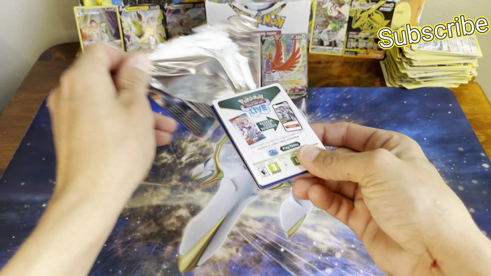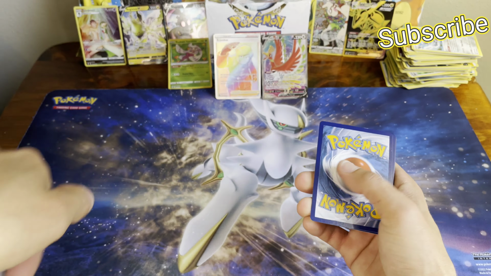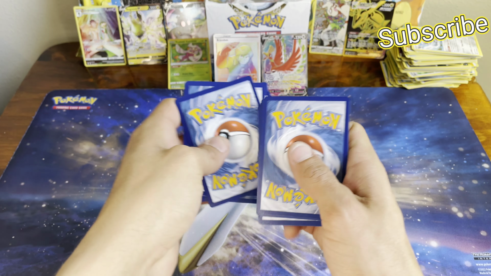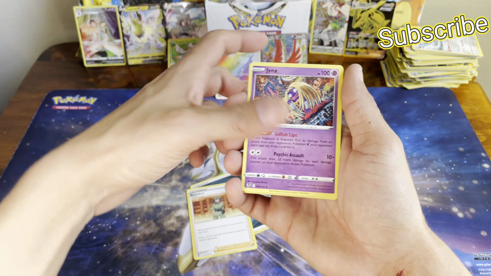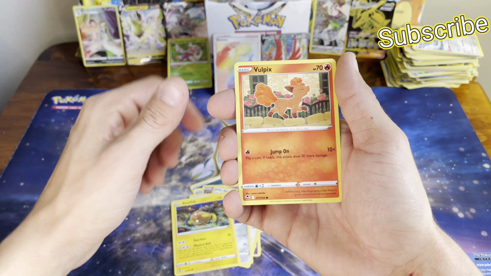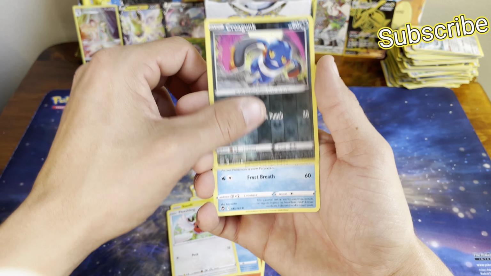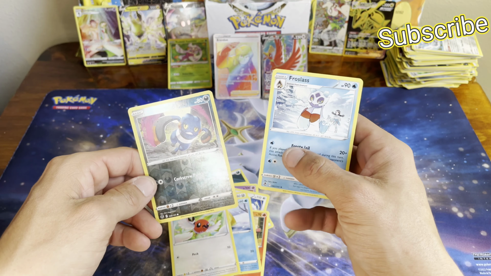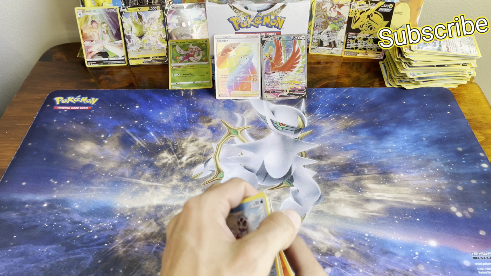Alright, last pack magic, guys. Last pack magic. Branda, Jinx, Altaria, Beldum, Stunfisk, Vulpix, Snotrunt, Fletchling, Croagon, Frostlass. Alright guys, not a bad way to end the video.